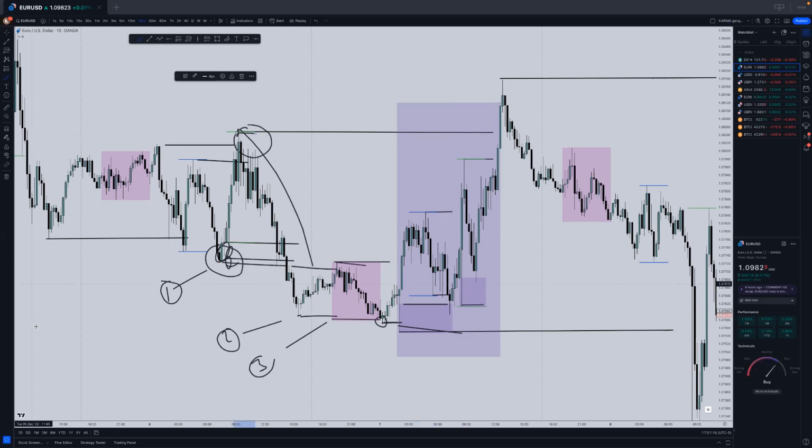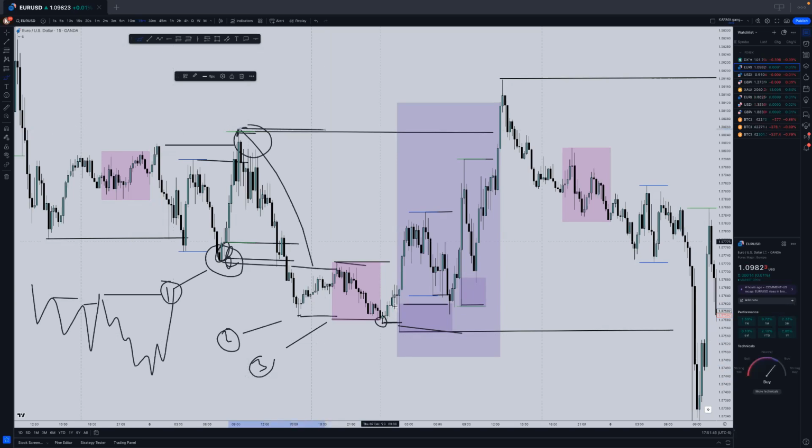Let me draw it out. High, low, high, low. Then we have a break of structure. Then we have this break one, break two. The market came, cleared it. So this is my target. So anything that happens here, I still have my final target right here. So this is drawn from this up to this low.